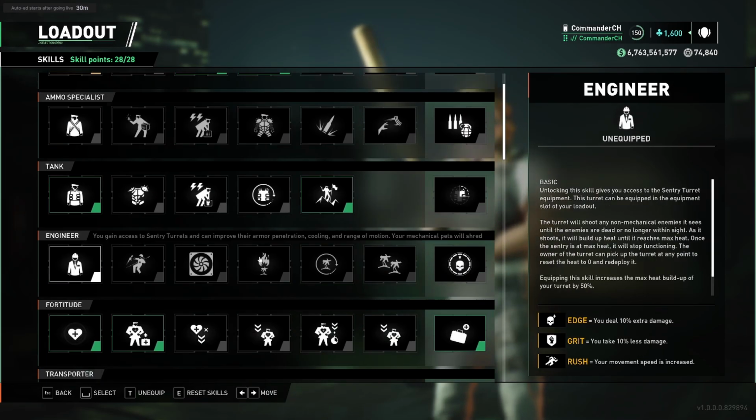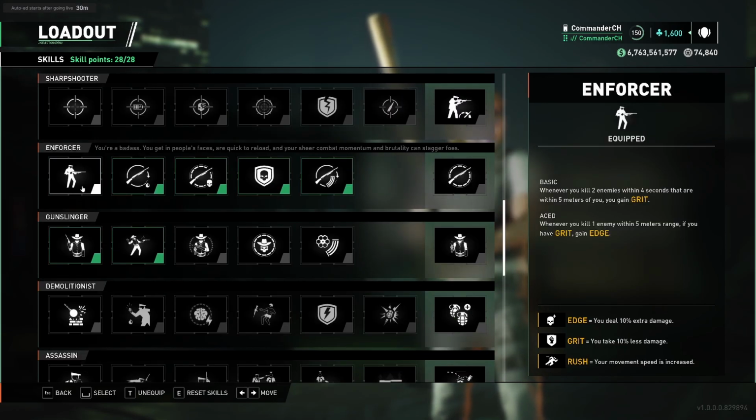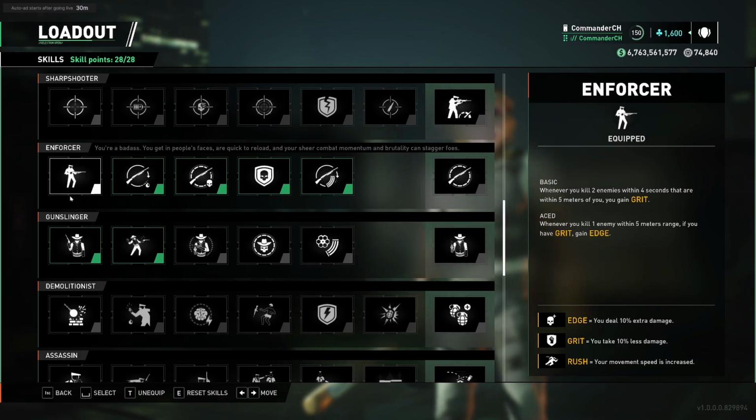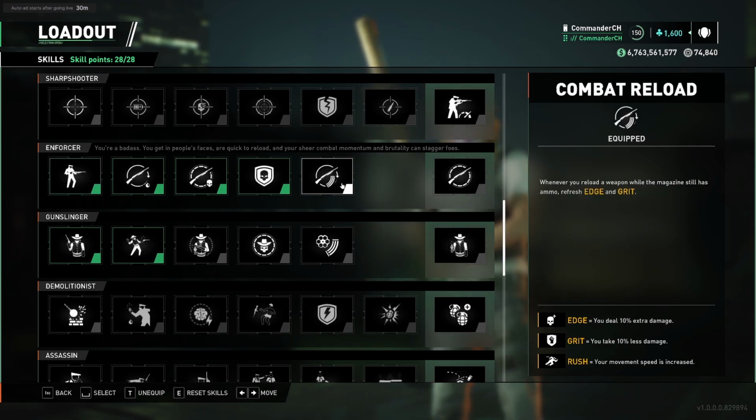if you go down real quick to, I believe, Enforcer. Whenever you kill 2 enemies within 4 seconds that are within 5 meters of you, you gain grit. So it's really, really easy. You just need to kill 2 enemies up close, which you're gonna do anyways. So that's basically just a given. And you just have grit back again. So it's really simple to just keep grit up. And if you pair that with combat reload, you can just keep constantly refreshing it.